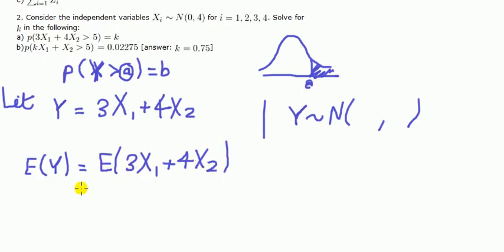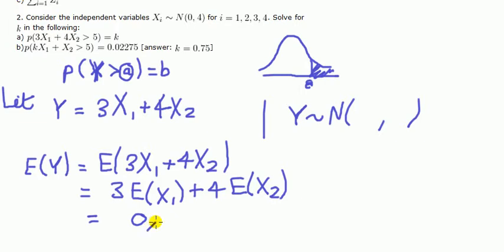Take the expected value through the brackets, noting that the numbers 3 and 4 are constants. x1 and x2 are normal and therefore are random. Now what's the expected value of x1 and x2? We're told in the question, the mean which goes here is 0 for each one. So that's 3 times 0 plus 4 times 0, 0. So 0 goes into this space.